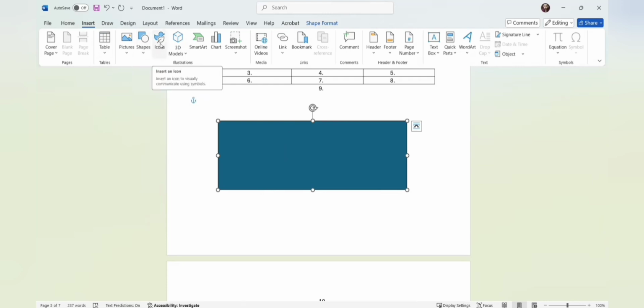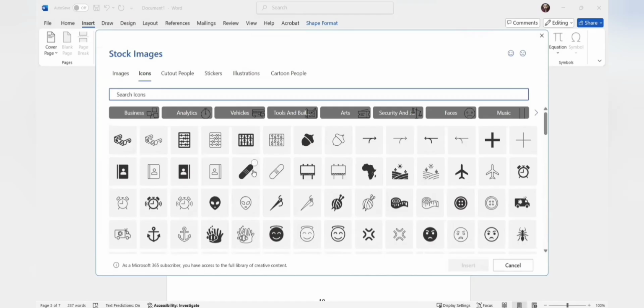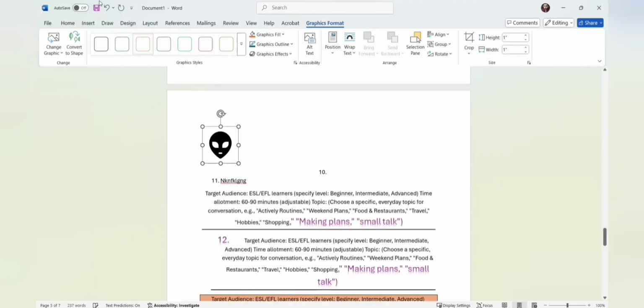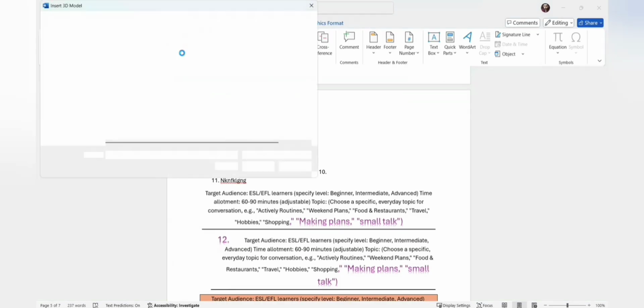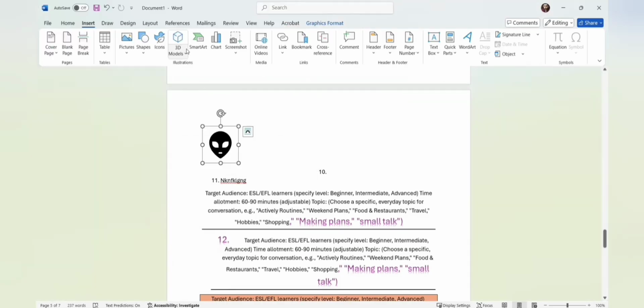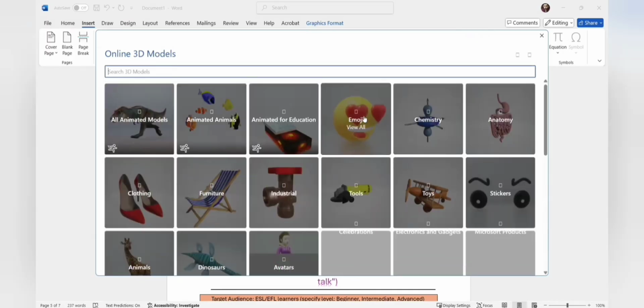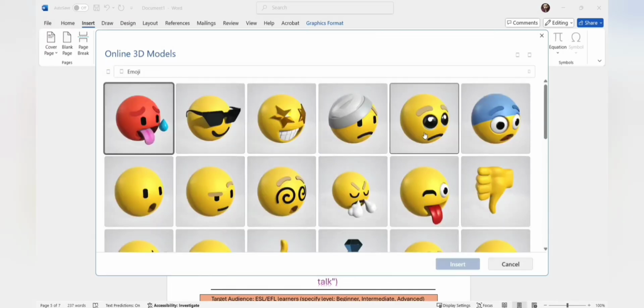Icons, we can insert icons, such as this. 3D models, we can add 3D models from here.